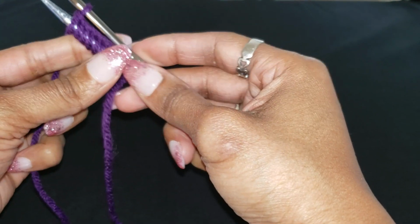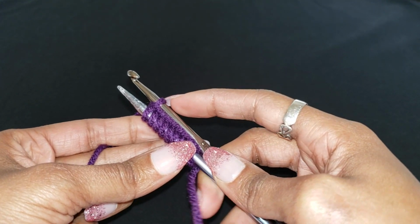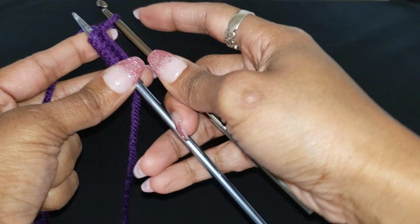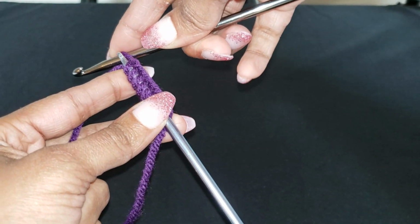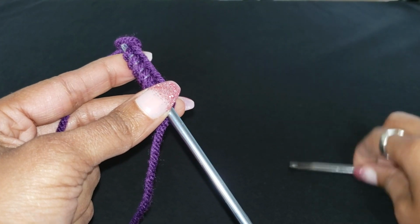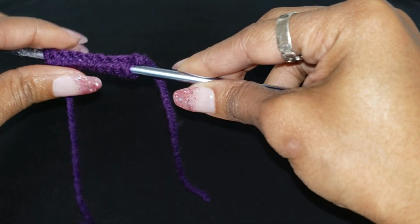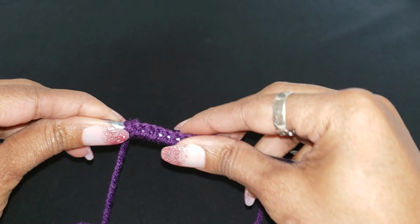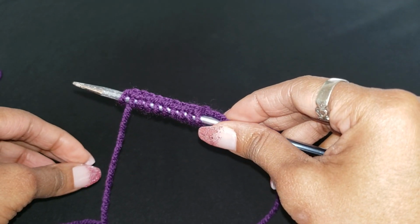So what we're going to do to get this is our last stitch, the one that's left on the crochet hook. We're going to pull it up to the tip, pull our work up to the tip, twist around, and drop it down. Okay, there we have now 10 stitches. Remember, the last stitch that's left on the crochet hook is going to be the last stitch of your work.